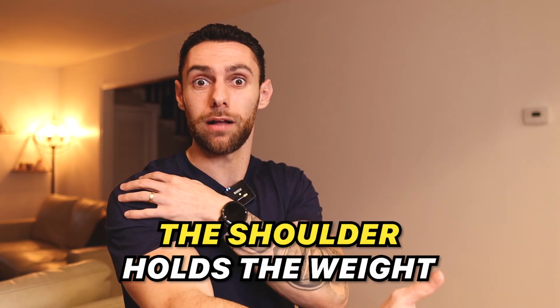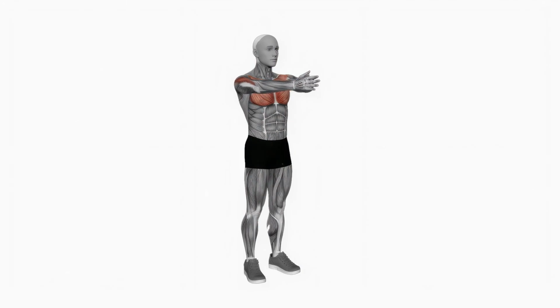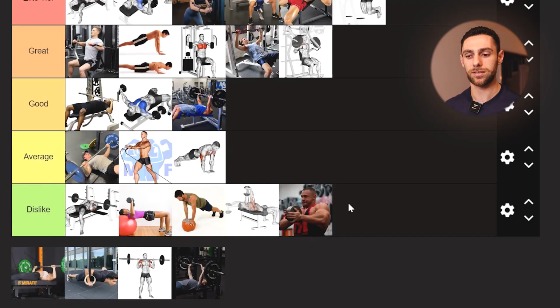But the nature of holding a plate and pushing it out in front of you is that gravity's taking that weight down, right? And so to resist that weight from going down towards the ground, you're activating your delts here, your shoulders. It's more of a shoulder workout than it is a chest workout. Just because you feel your chest squeeze together when you put your arms like this doesn't mean it's effective for working the chest. It's more related to a forward raise in a way than it is a chest press or a chest variation of a push. So that's my thoughts on that exercise.